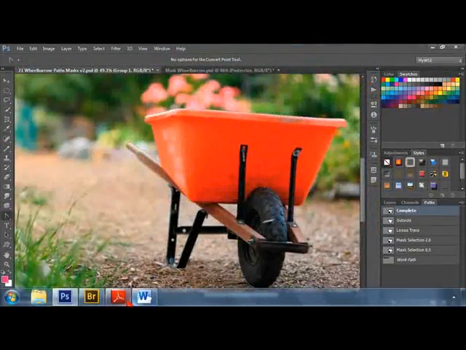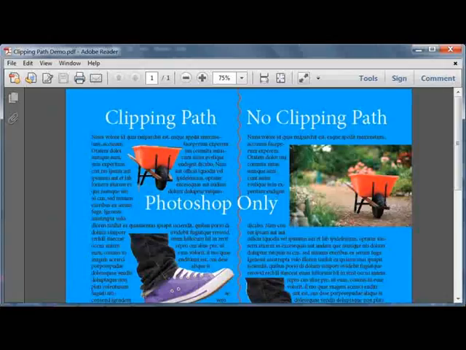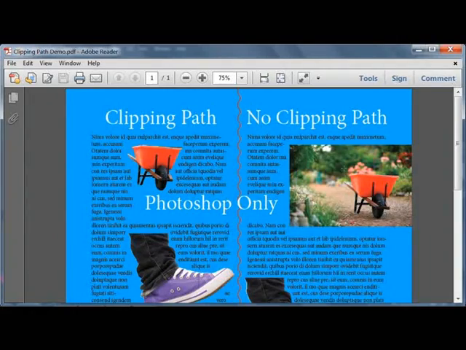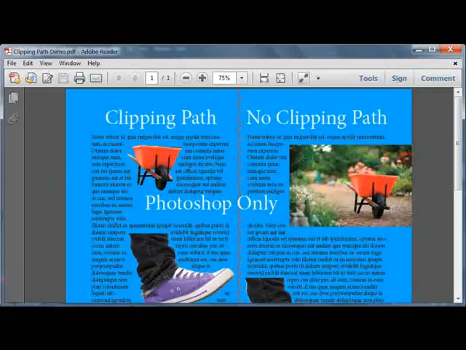I'm going to go ahead and choose cancel here and just give you an example of a file that uses clipping paths. Here's an example with the clipping path, and you can see not only is the text wrapping around it, but it's knocked out that background. It's really important that you make a nice clean clip when you're creating that path. Otherwise, you're going to have a little bit of trace of white. And here's an example where there is no clipping path. In this scenario, InDesign just can't knock out the background.